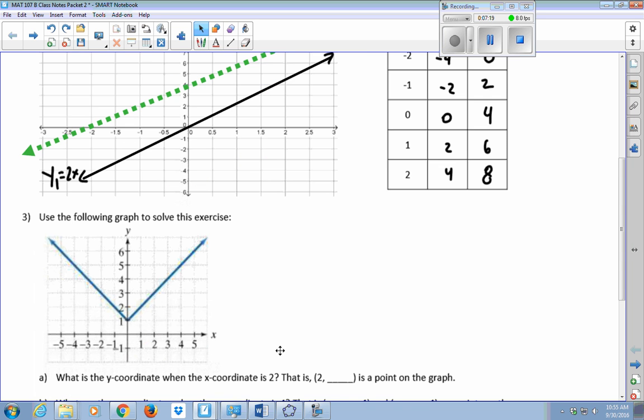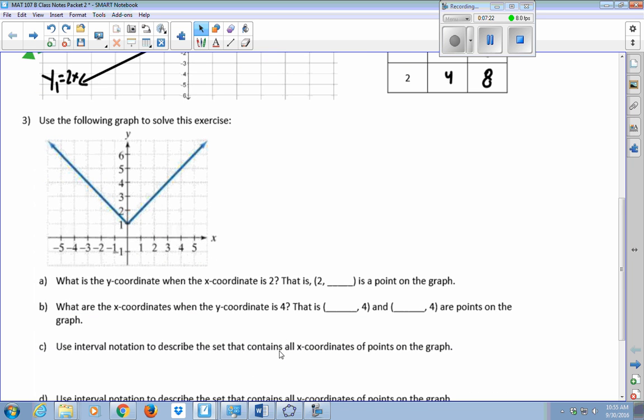Okay. So let's take a look at 3. Before I ask you what equations your table came up with, let's take a look at it. And again, this language is important. What is the y-coordinate when the x-coordinate is 2? Well, most of us know that we go to the right 2 units and we go up to see where we intersect. Or in other words, if we dropped a vertical line straight down through x equals 2, we're looking for the intersection of that vertical line with our graph. It happens at 3. So the point (2, 3) is located on that graph.